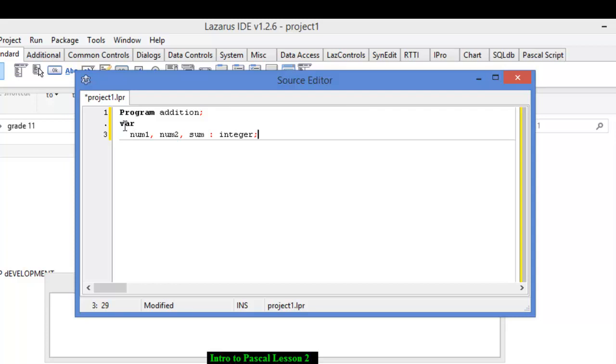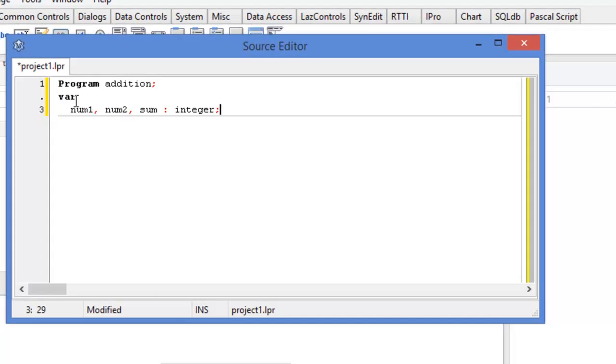So let me go again. We have our keyword var. Remember, it is a keyword that is actually reserved for the Pascal compiler. The compiler sets aside some keywords that you cannot use to name variables. They are set aside for the compiler to use. So when it sees these, for example var or program, it knows exactly what to do. So we have here our variables, and var is a shorthand for variables. And we have three variables here.